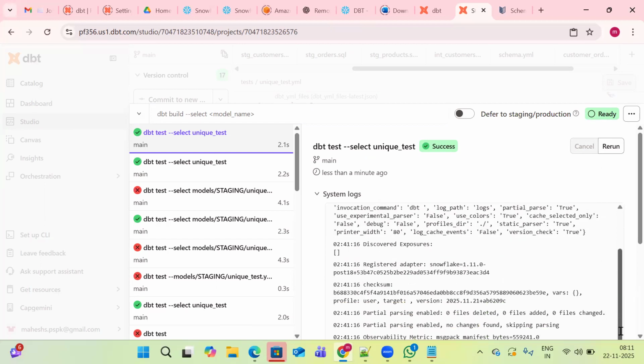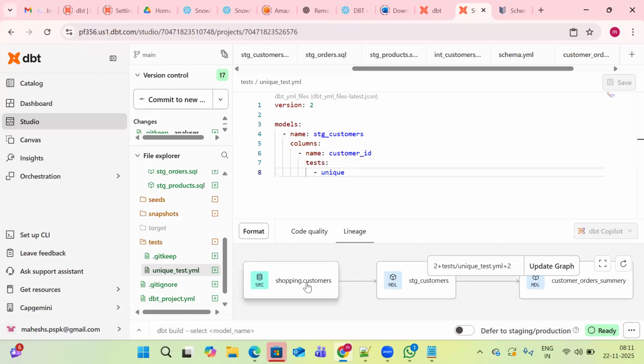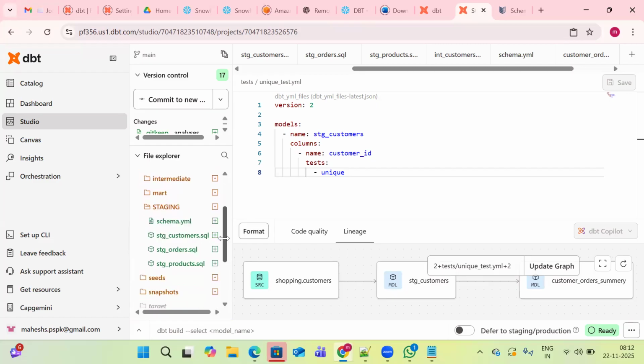Go to the stage customers model. See, stage customers model.